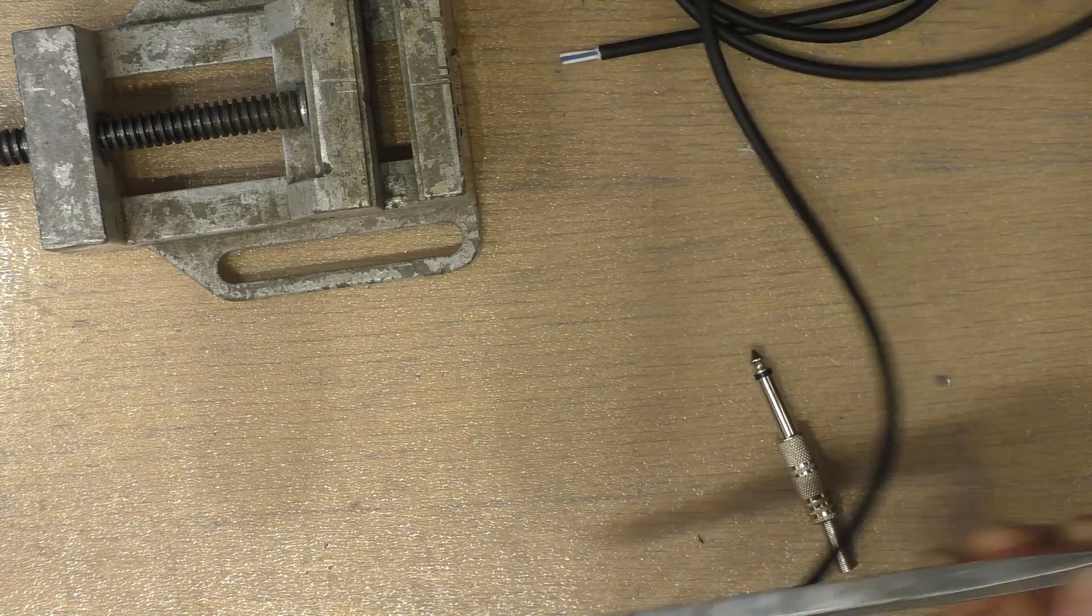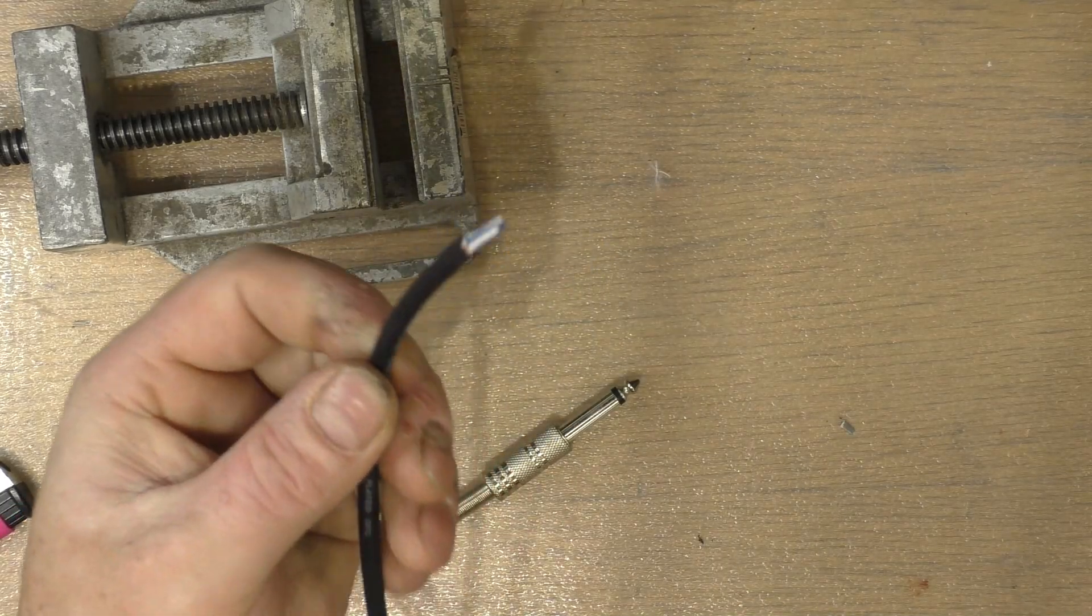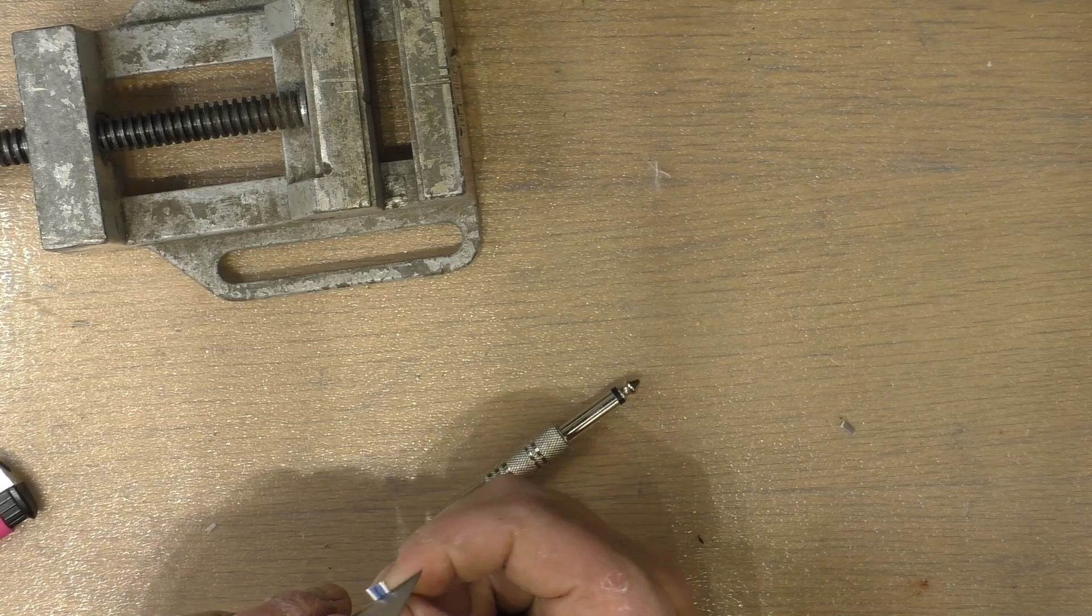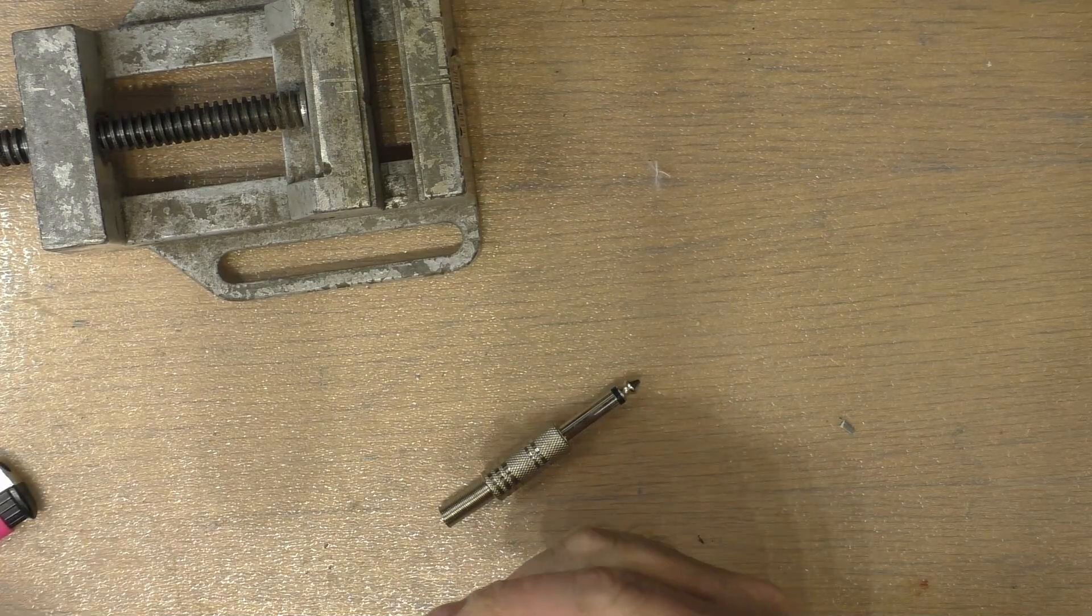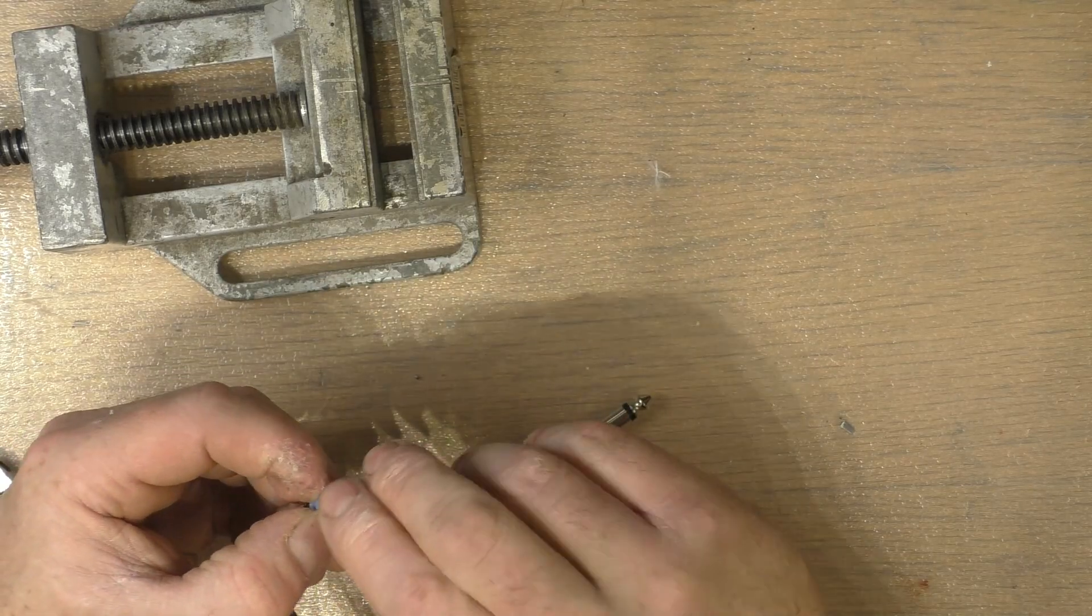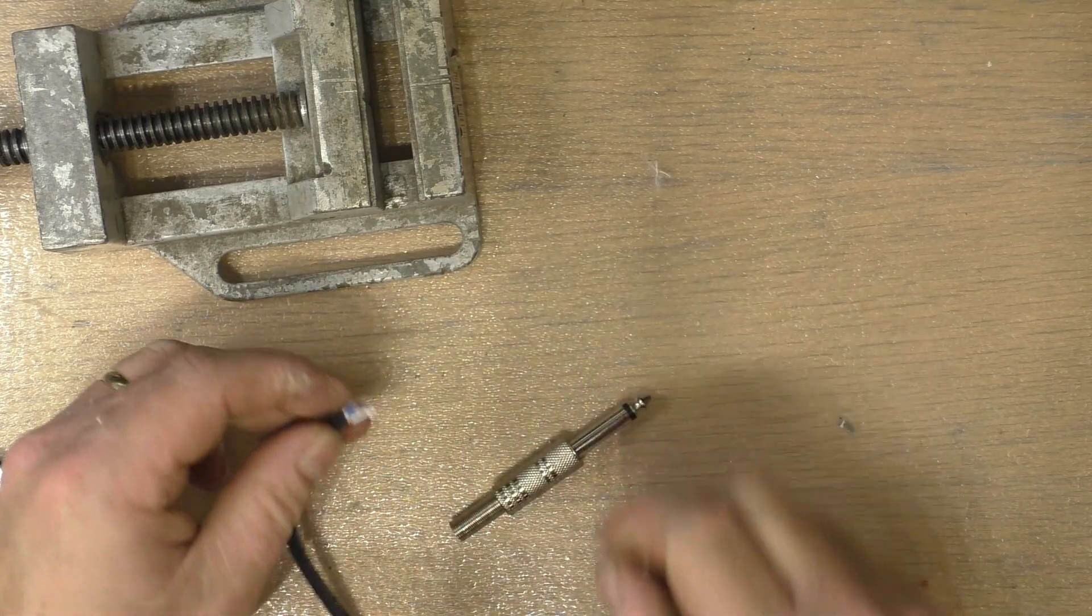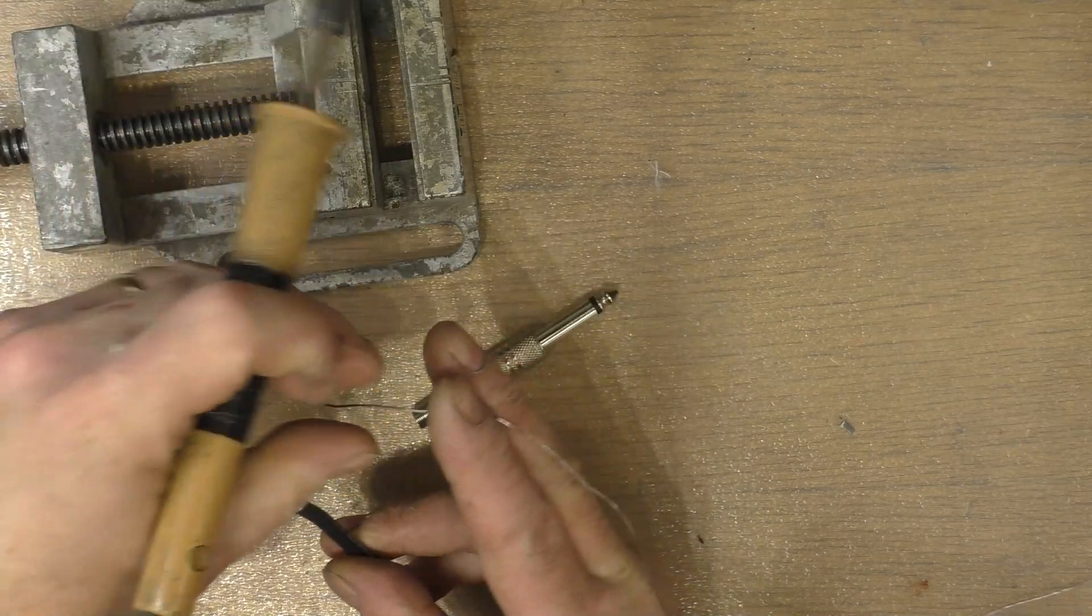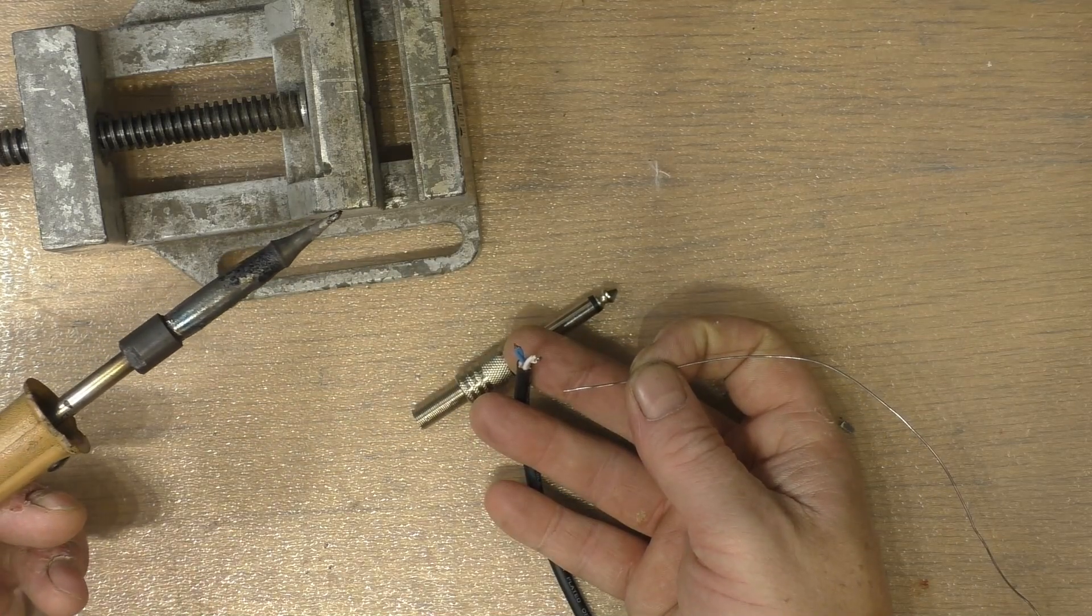So that's the XLR end of it done, that plugs into the DI box. So now we just need to do the other end with the tip sleeve. Same story, we're going to strip our cables. Now there's no braid here, I've taken the braid away because we don't need it. Leave the braid floating, that's what that's called. So you'll see that on the attachment or the link in the description to the RAIN document which shows you all the different types of audio interconnects and how to terminate them. So I'll pull the two white ones, twist them together, and the two blue ones twist them together. Now we'll tin those the same as we did with the other ones.